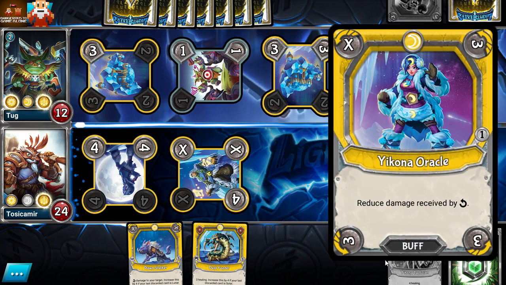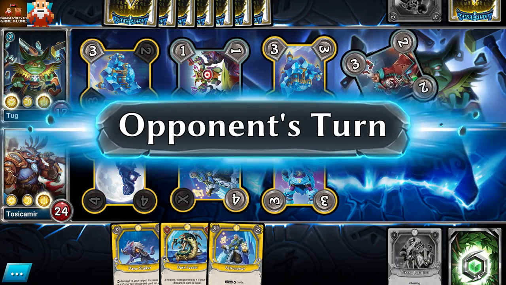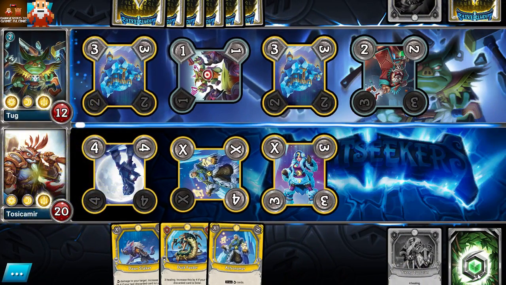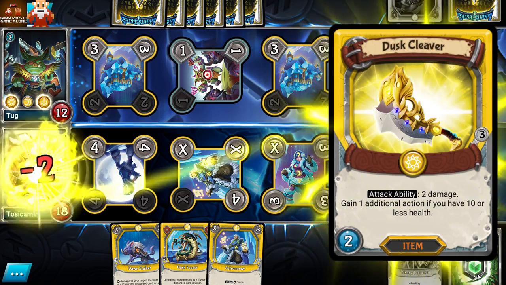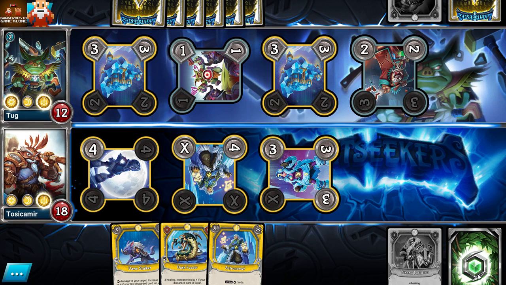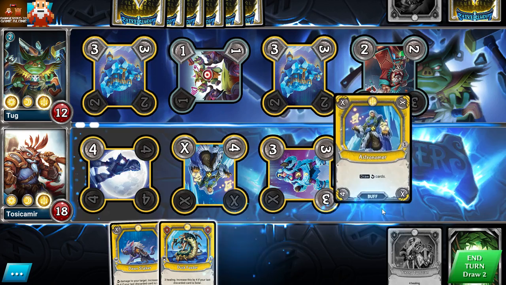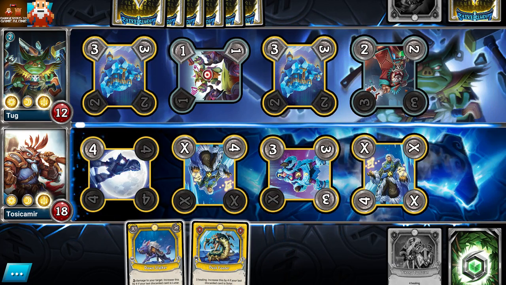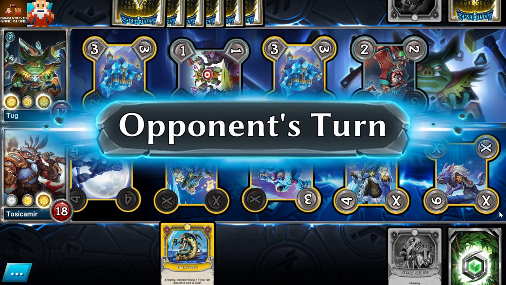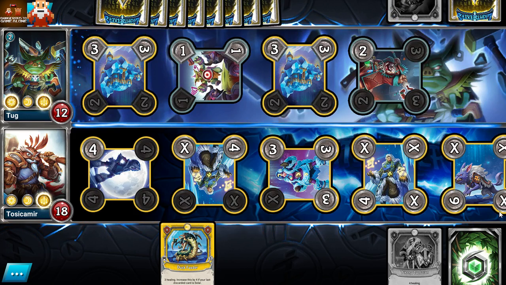I need some damage reduction. Let's pop that up. Oh boy. Now he's going off. We're just gonna play those, and we're gonna play for some late game, hoping he can't kill us in a turn or two. He draws cards instead.